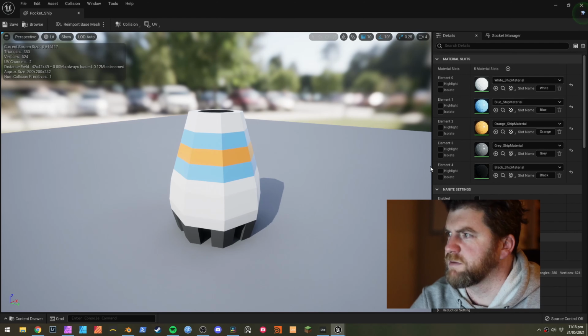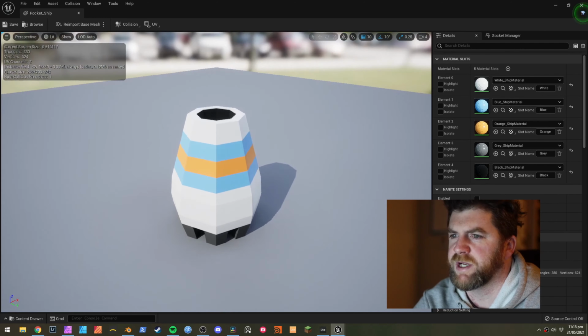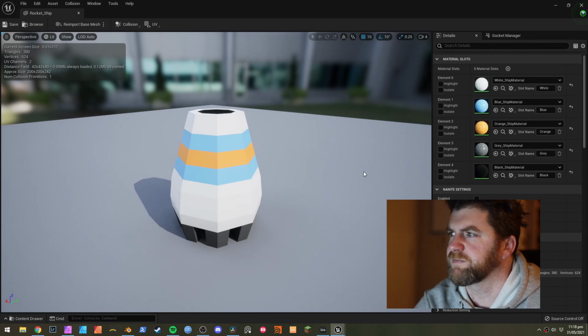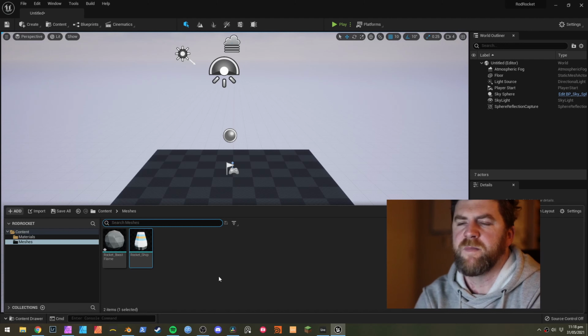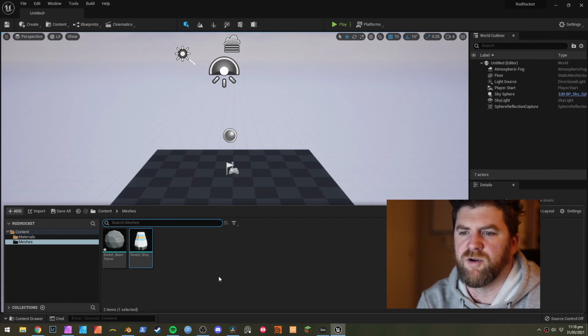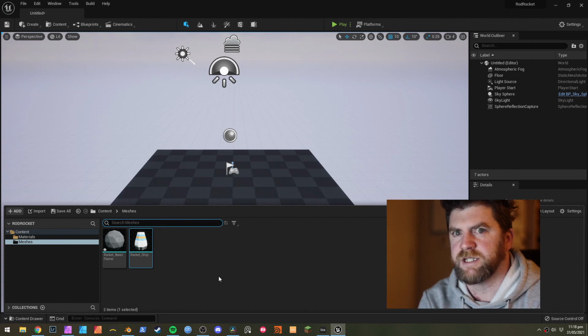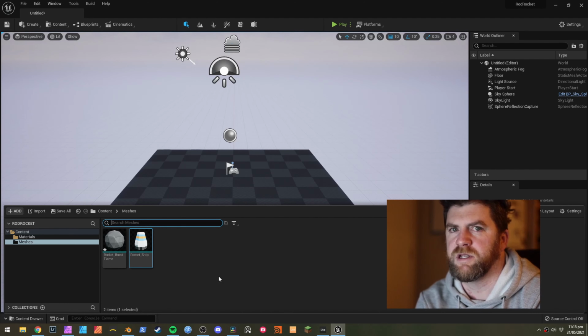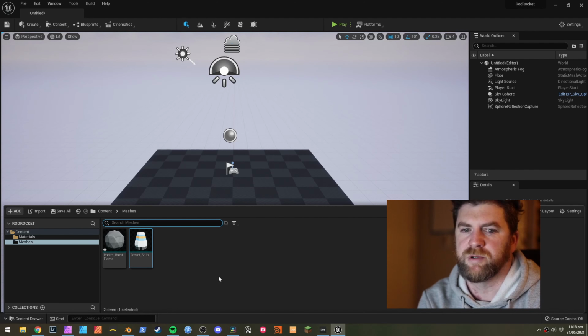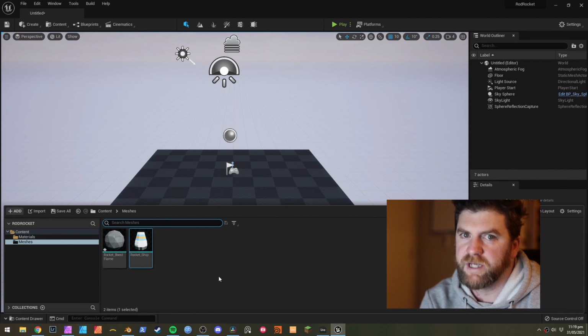So I made some more. I made a white one because I wanted to change the roughness, and I made a grey one, and so now that's kind of my ship. It's alright. These blues and oranges could be a bit of a different colour. I'll edit those, but anyway, that was the basic part of assigning some materials to a mesh. Now, the next stage is actually going to be making them dynamic and assigning them within the ship's blueprints. Now that's a little bit more of a step, so come back to part 3 for that.